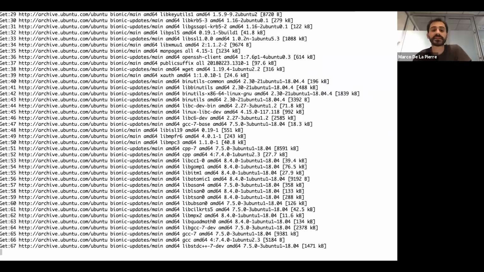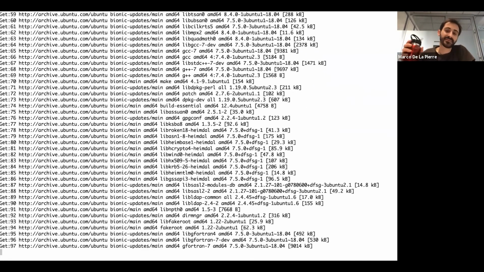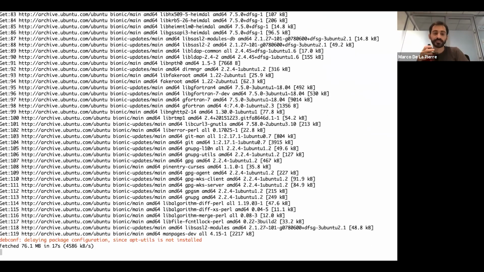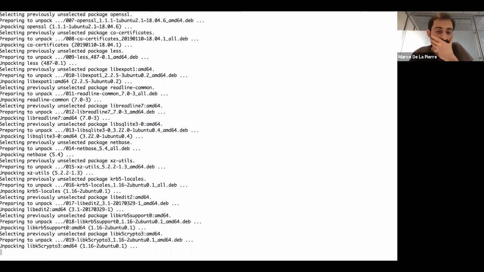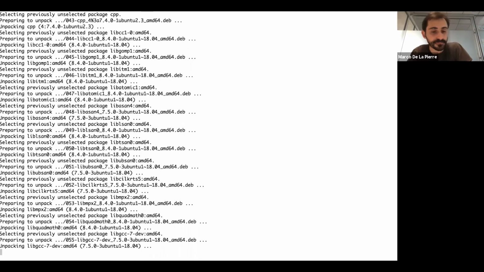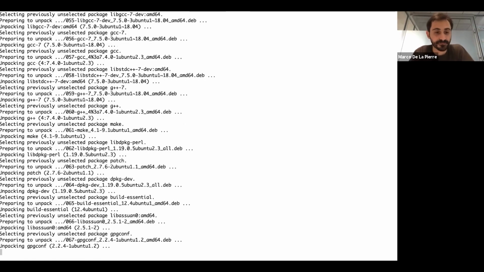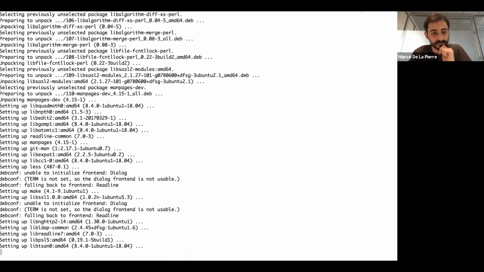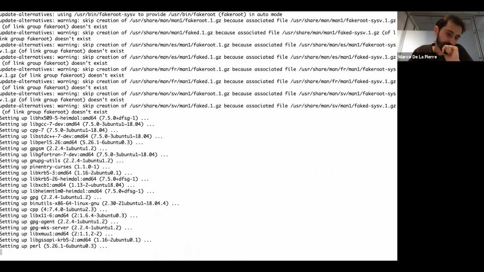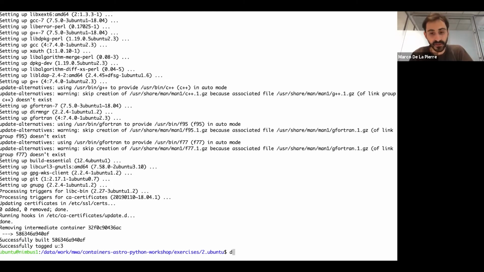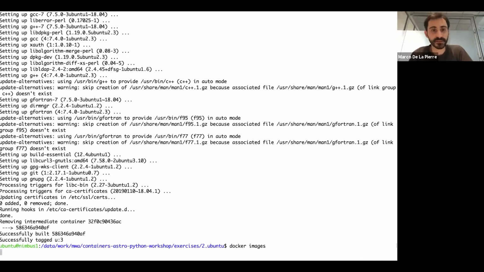But then we're going to see at the end whether we're gaining any space for the images or not. Should be almost there. Here we go. Let's have a look with docker images.